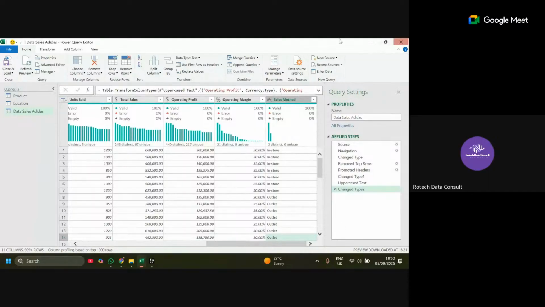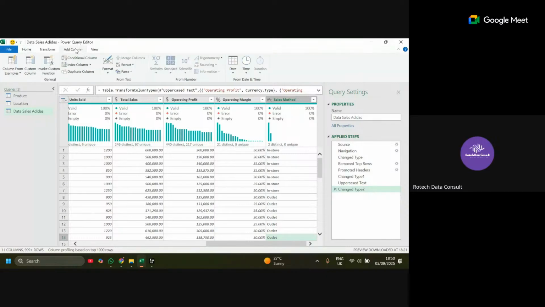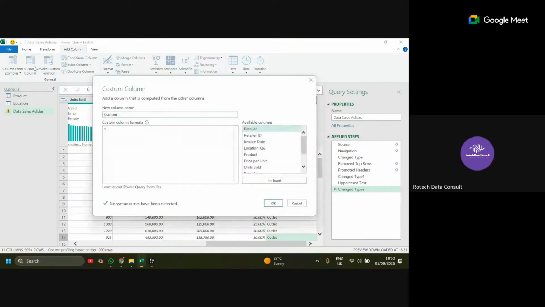So what do I do? I'm going to come to transform, add column. So under this add column, I will say custom column. Under this custom column, I'm going to give it a name, the name of the new column. So let's call it maybe profit difference, for example. Now the formula.